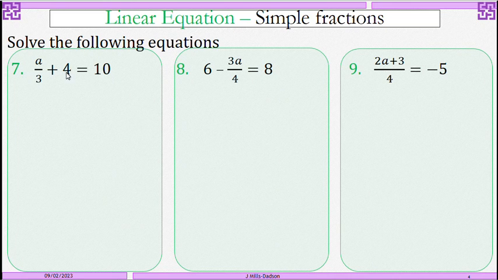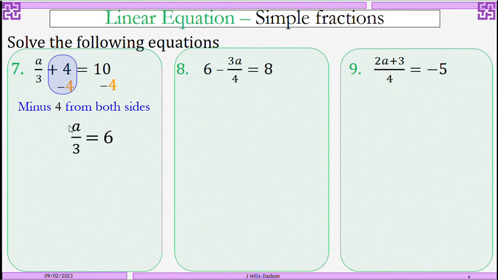We need to get rid of plus 4 before 3. Here, you've got to get rid of 6 before 4 and that. So I'm going to go through step by step how to do it. First, get rid of positive 4. So we minus 4 from both sides, and this will be 0 and this will be 6, and we have a over 3.